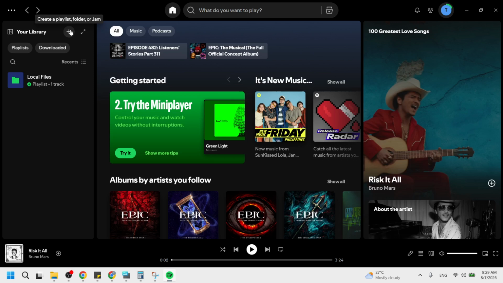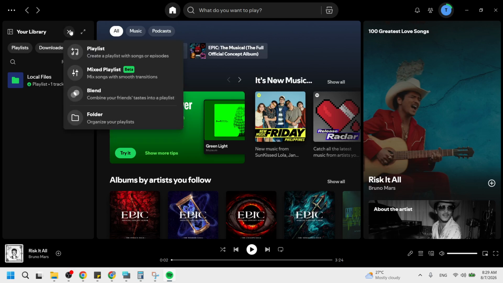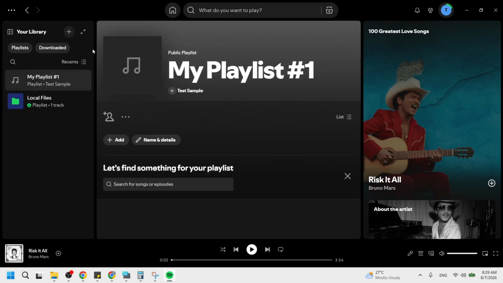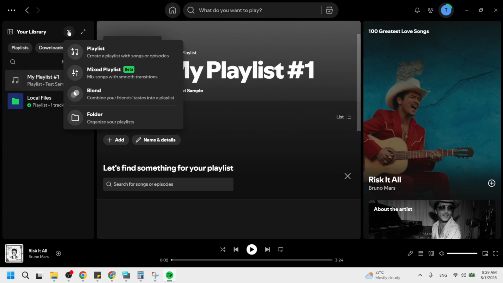Next up, tap the plus sign in the top right corner, then click Playlist. In the Your Library view, move your eyes to the upper right area of the app window. You will see a small plus icon that may sit next to a search field or sorting options. Click that plus sign once. A small menu will open. From that menu, choose Playlist.